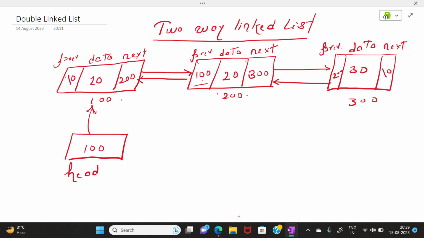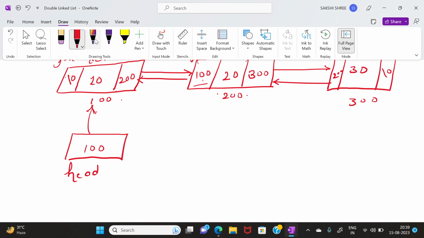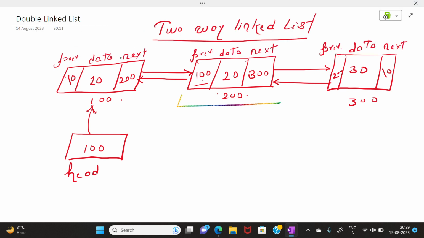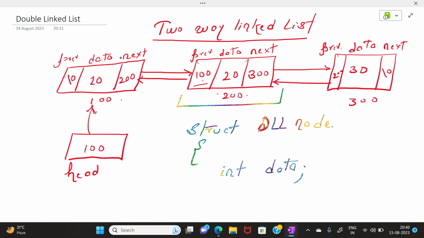Okay, so in this way we can have the two-way linked list or doubly linked list, right? If you talk about the structure of a doubly linked list node, it will be struct, let's say DLL node. Okay, this can be the representation, and inside that we have data, of course an integer field, and there are two pointers.